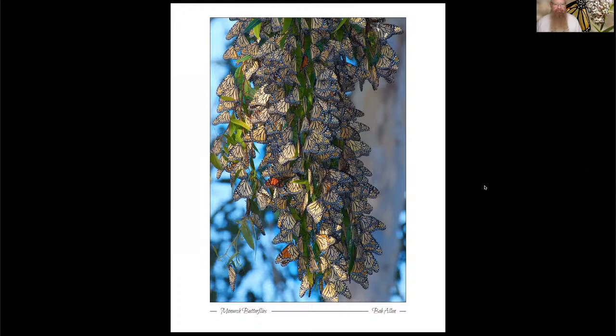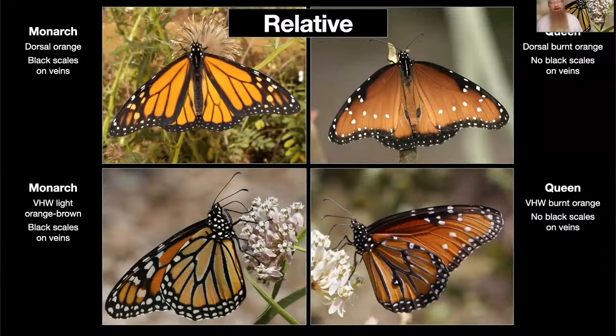Here is a relative of the monarch. On the right, we see the queen. The queen's native to our deserts. As a caterpillar, she feeds on milkweeds that are native to the desert, but she will come over the mountains and end up in Orange County and San Diego and LA, Ventura, Santa Barbara, and San Luis Obispo counties during the summer. They'll show up, sometimes fall. They're not uncommon here at all.